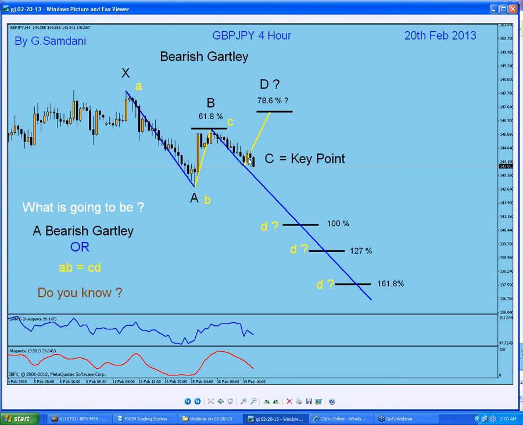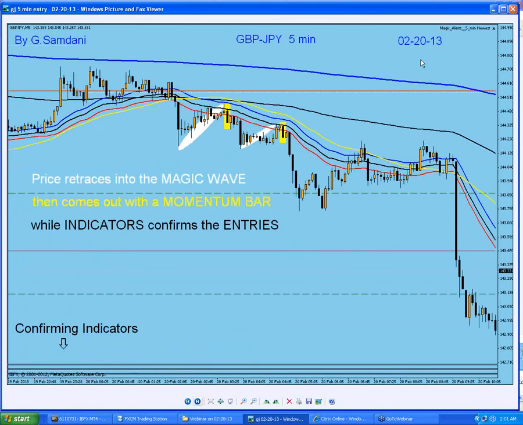So at this point, I was watching it very closely. The price didn't bother going up, and it started to break this low here and then come down. So obviously, with all this in place, the short was preferable if we find the entry. And yes, of course, I found the entries, like these two nice little entries. Right after that, the C point was right around here, and using the Magic Wave strategy, bang, right? Very nice and clean.